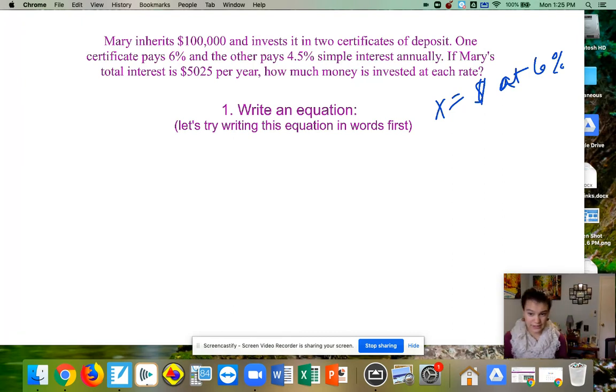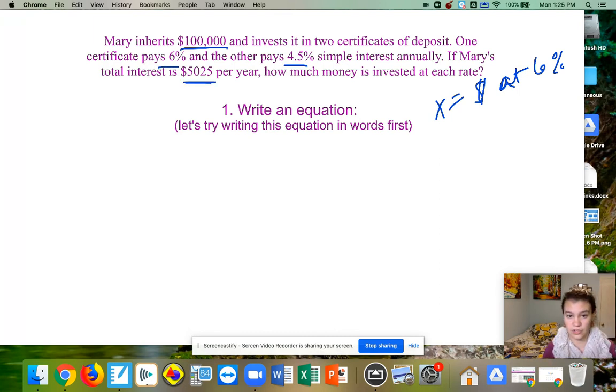When you're doing these, it's sometimes easiest to write it out in words. So we have information here. We have a total of $100,000 that she had. We have a 6%, a 4.5%, and then the total amount of interest. So you have to think about what you can calculate. Some of them will do speed or miles per hour. If you're getting your speed, you have miles divided by amount of time. Same with here. If we want the total amount of interest, you have to take the money invested times your percentage, which is going to give you the interest you got.